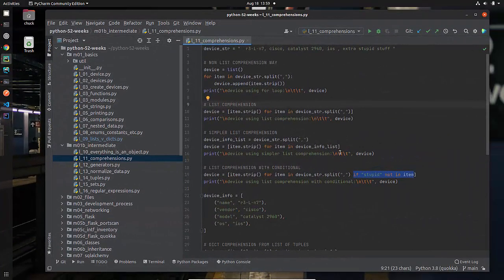Now that I've shown you how to make it simpler, I'm going to show you how to make it more complex. So here is an example of a list comprehension, and this is exactly the same as what we had before, but look at this. It's a wacky if statement at the very end. What does that mean? Well, basically it says in this for loop, as you are taking all of these different items as you go through your iteration, I want you to apply this conditional, and my conditional is kind of silly. I'm just saying if the string, the substring stupid is not in item.